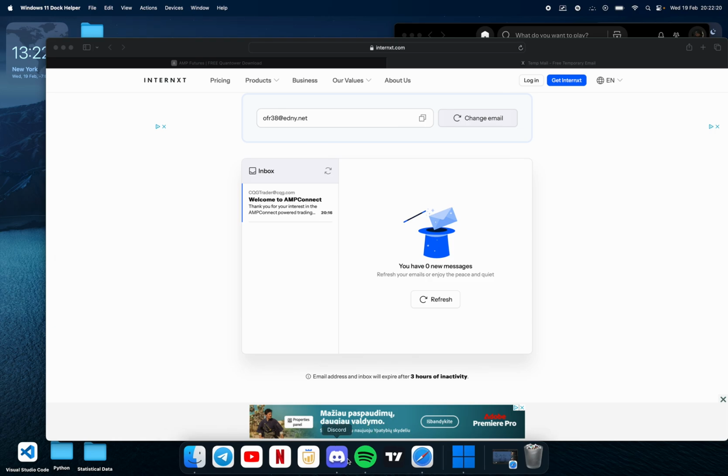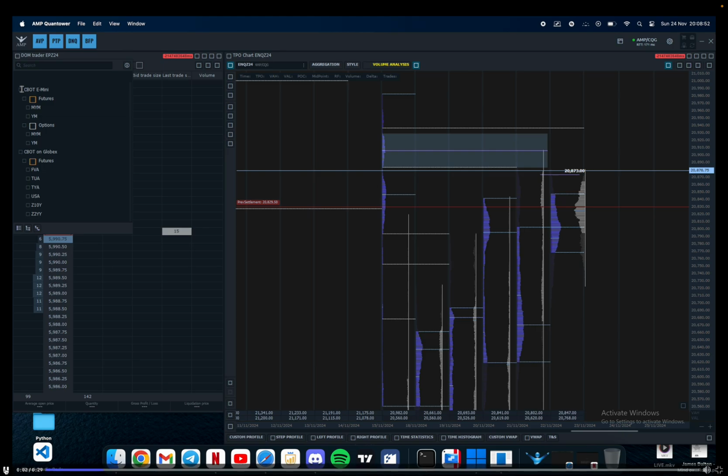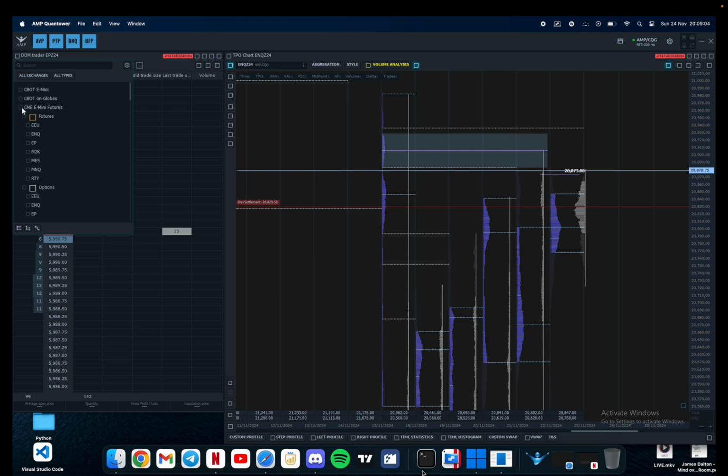All right. Anyway, you press the search bar, you go to CME E-mini Futures. Now, ENQ is NQ. You press the current contract, and at the moment, for this video, it is ENQH 2025. That'll be your chart for NQ. And then for ES, I don't know if it's going to play. Yeah, it's going to play. All right, sweet. Showing you how to press that one.